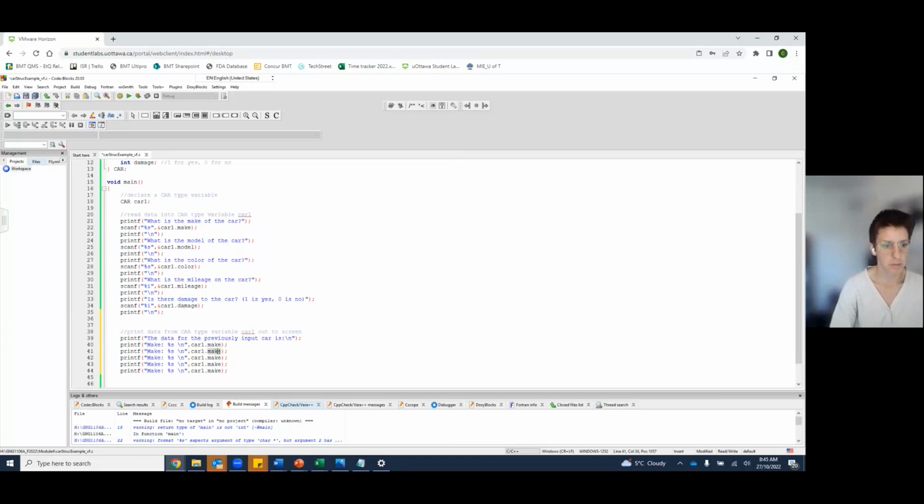Okay, so model goes next. Make, model, color, mileage, and damage. And I'll adjust my printf functions. So model is this, color is this, mileage is this, damage.